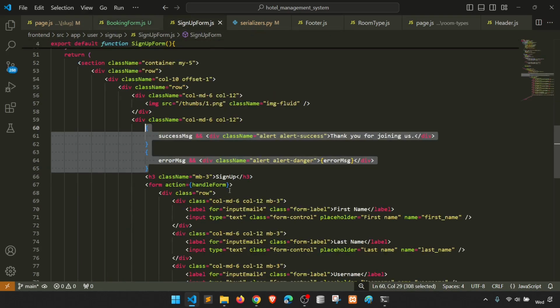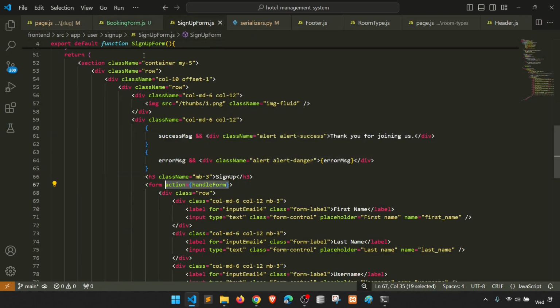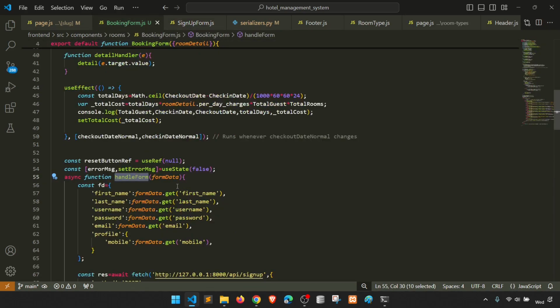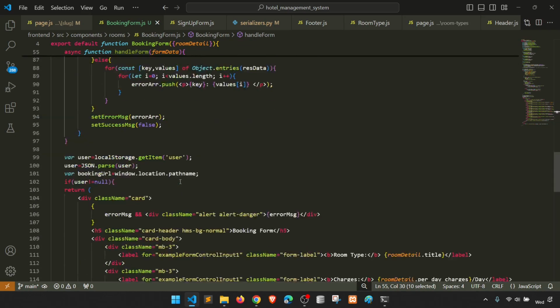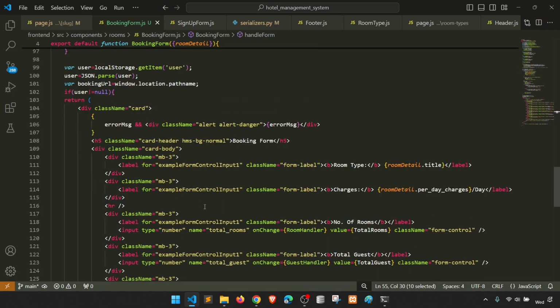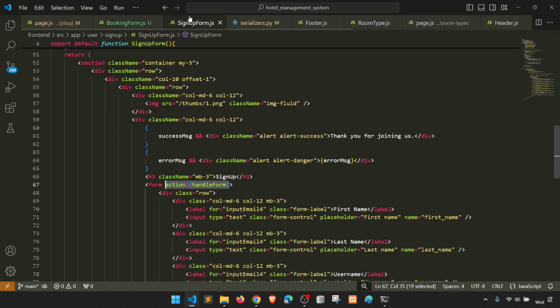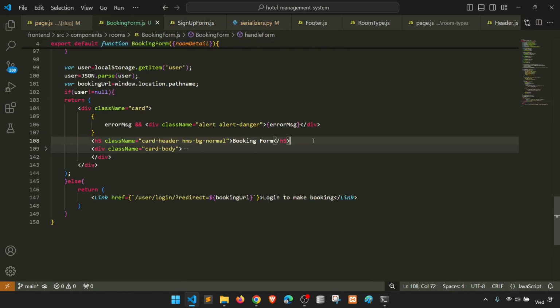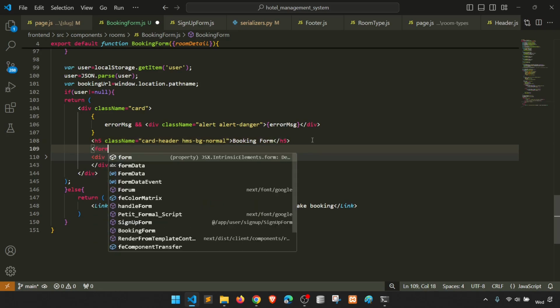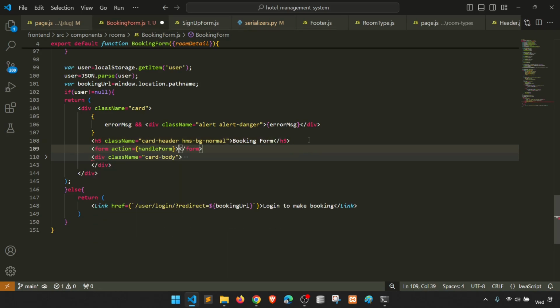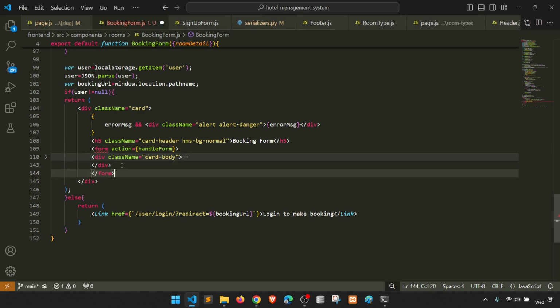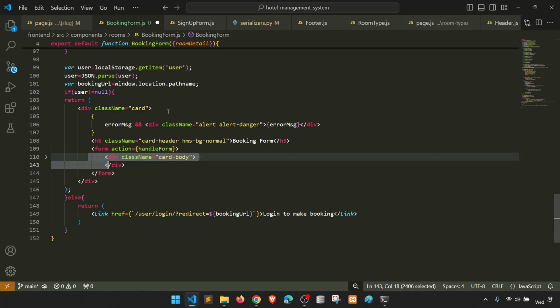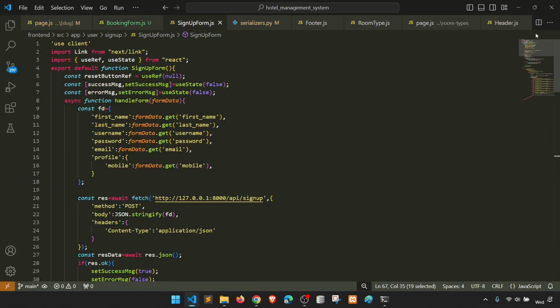So you can see here, when we click on submit, the form will be submitted on that particular action. Okay, so we don't have, close this, and then form action handle, right? And here we are, correct?